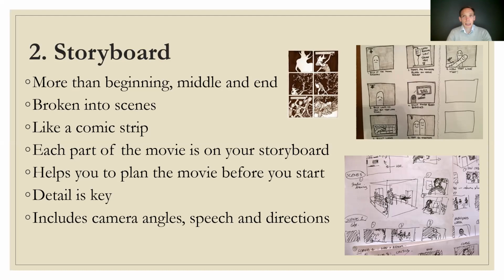It's a plan before you start your movie. And it's also a checklist after you've finished your movie to make sure you have all of it in it. The details are key. If I know I'm meant to be wearing my red jumper, in the storyboard, the picture is going to be red on it. If I have got my helmet on for cycling in the storyboard, I know when I go to do that scene that I need to bring my helmet with me. So as much detail as you can add into it makes it much better when you're using it.